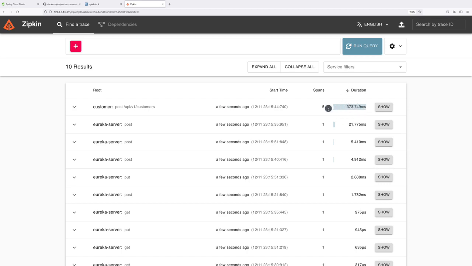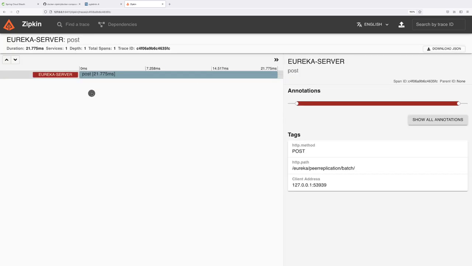So this time it was super, super fast. Have a look. This is really cool. Almost 400 milliseconds. You can click on show and you can see all the information. Now you can see that the Eureka server is actually generating a lot of noise. So let's click on show, for example, depending on whether you want this kind of information, if you need it, which I kind of doubt.